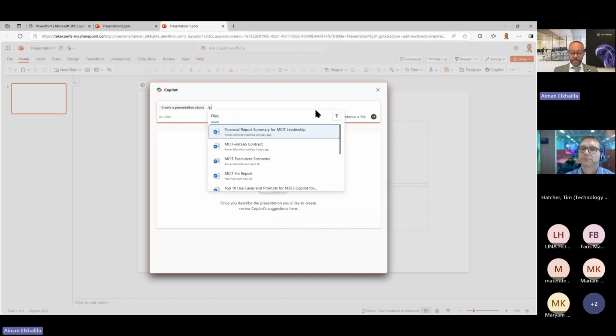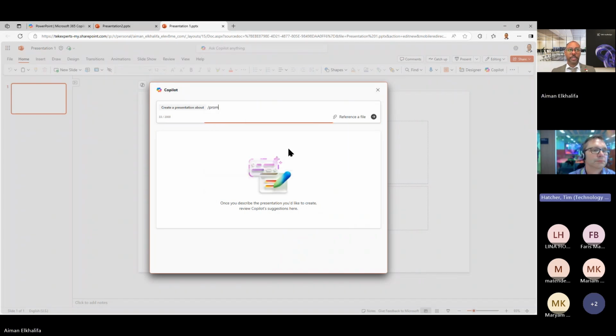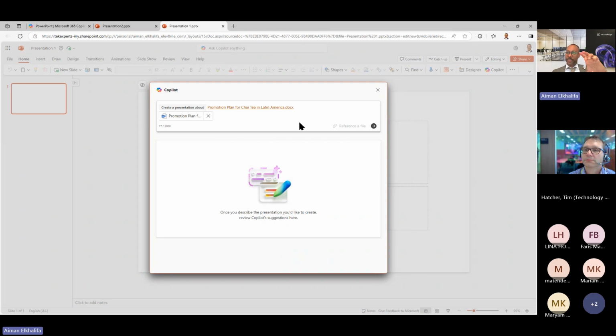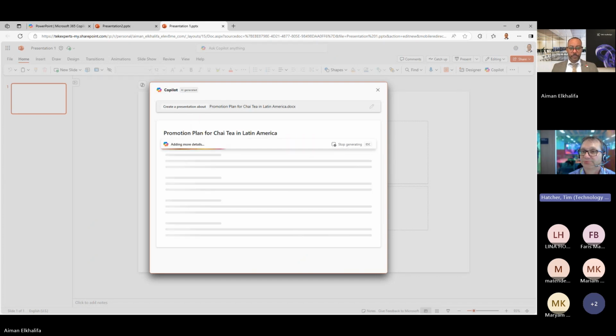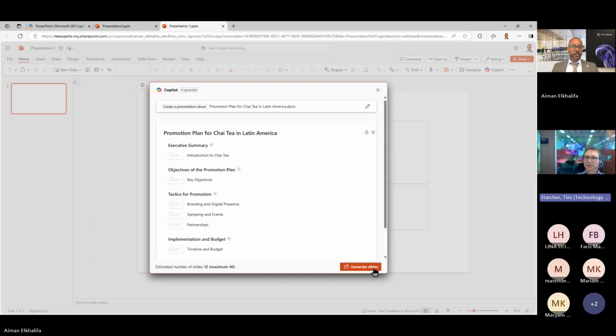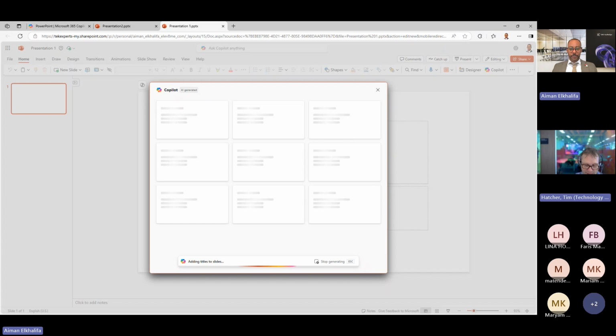That's why I started with promotion, because there are only a few of them. So even if you don't see your document within the list, type the name and it will pick it up. Okay, the reference file. It's not in my list, but I know where I'm going from it.